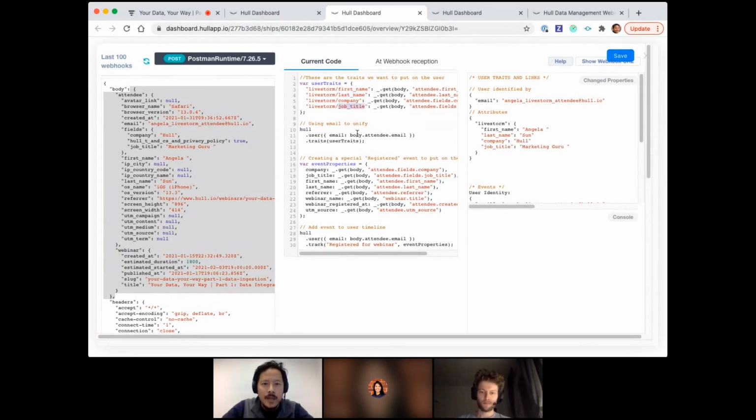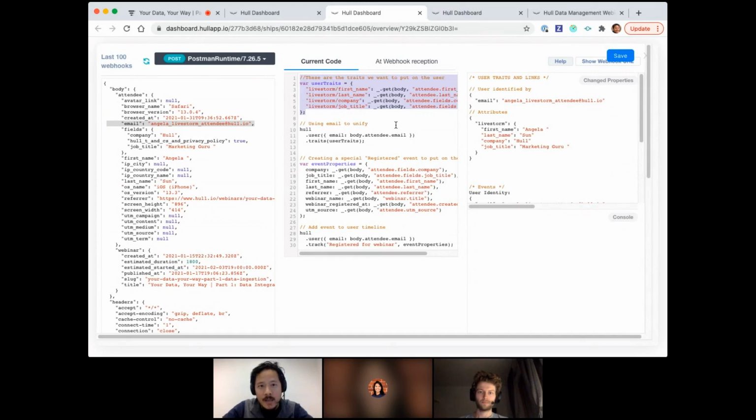So what we do is, first of all, we pick out how we want to identify the user. In the second part of this series, we'll get much deeper into identity resolution. But for now, we'll just pick email. So we pick email from this body, which is attendee.email, right there. And then we can call a traits call with the traits that we want to put on the user.